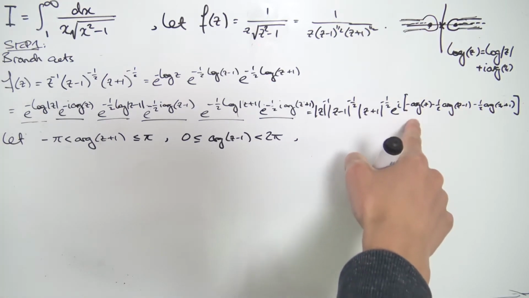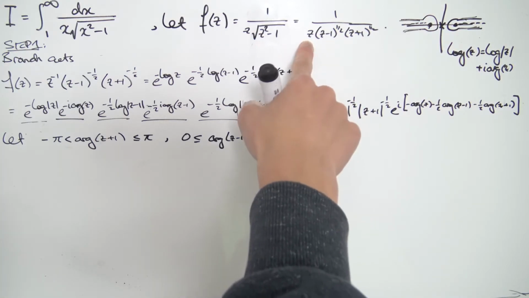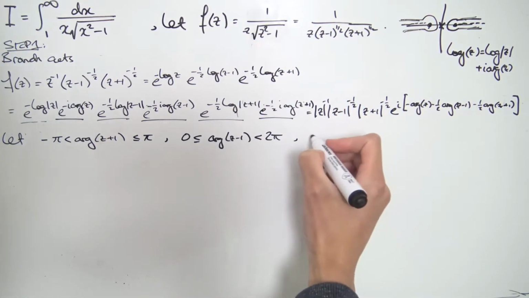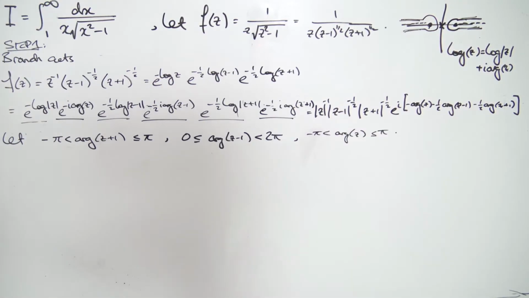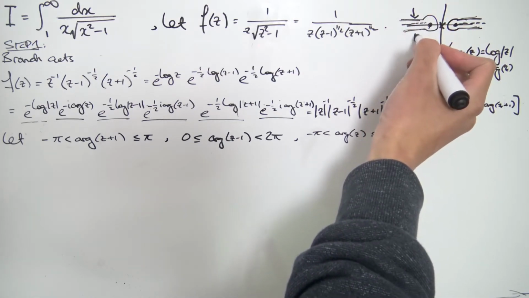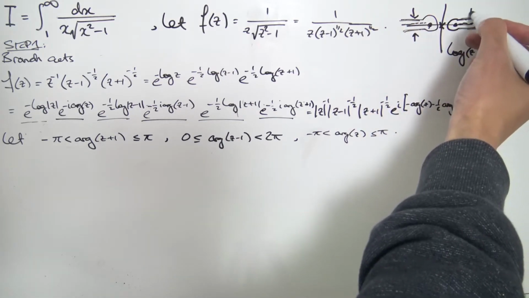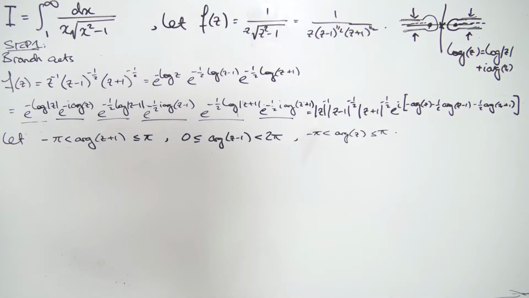Since this arg of z comes from z, the argument function is continuous everywhere, so it doesn't really matter, but we can write that down anyway. Okay, now what I want to do is calculate the argument of a function as we approach from above and below on each of these branches. Knowing those values will become quite important later on when we calculate the integrals along those paths, because there's a little lemma that I'm going to state later that will help us save a bit of time.